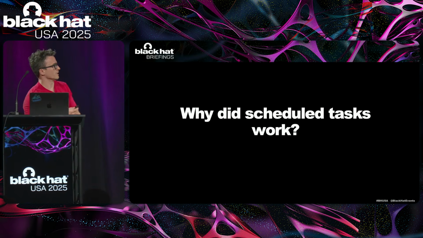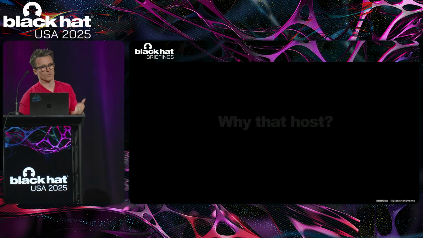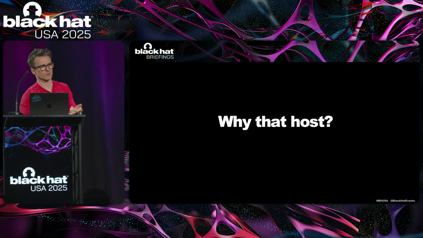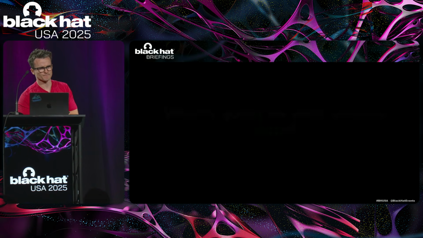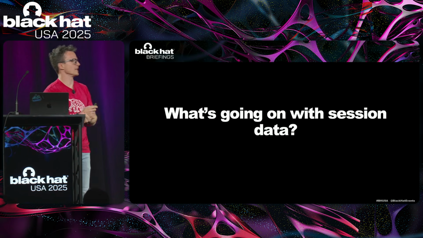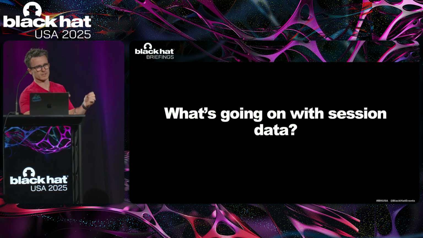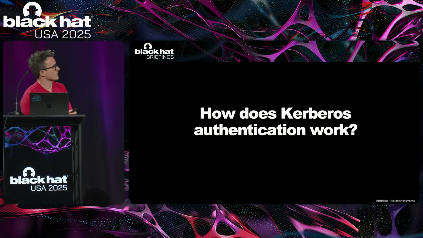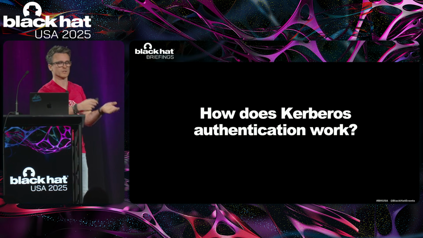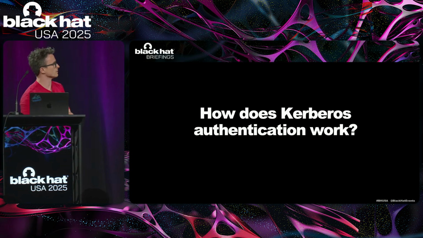So it left me and several others with a number of questions. Why did scheduled tasks work when Impacket scripts failed? What was going on that's different there? Why that host? Is there any way we can predict it or control the scenario if we're going to execute a payload again? And then what's going on with session data? Is it just that that account is being used everywhere, or is it something else that we can determine? And then lastly, how does Kerberos authentication work? And no, not in general. I don't think anyone can answer that question, but mainly along the lines of clusters. Is there something different or unusual going on with how Kerberos works, which we'll get into.